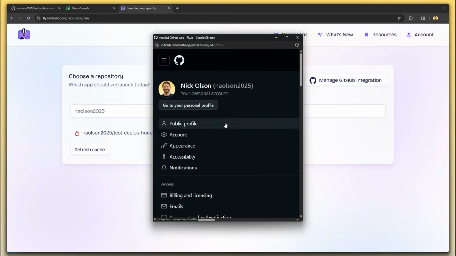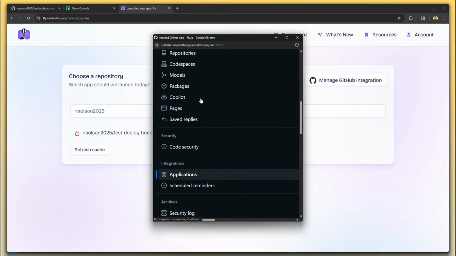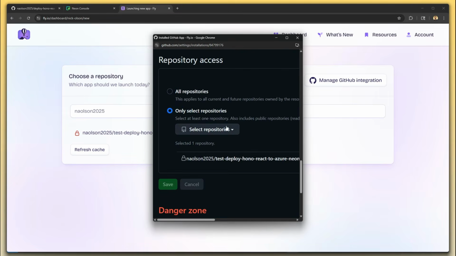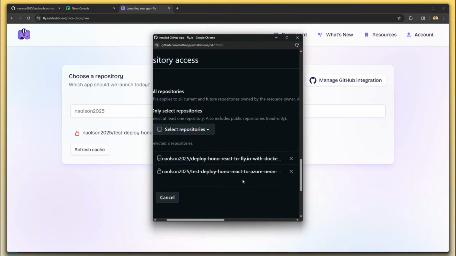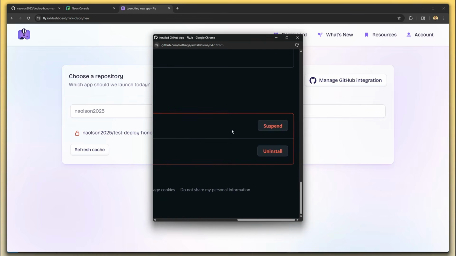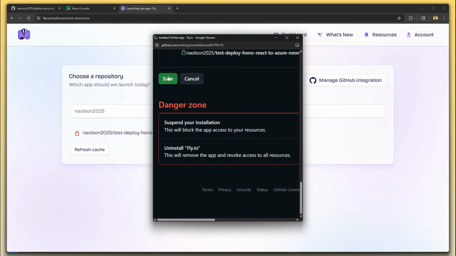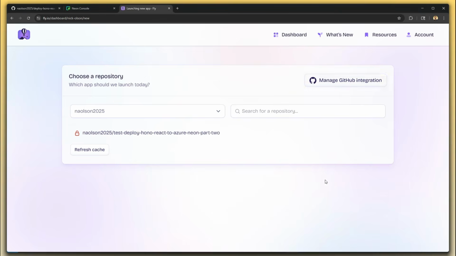So I need to jump in here and give it access to my new repository. So let's go ahead, select repo. And that's the one I want. And there's the save button I'm looking for. Let's refresh. There we go.